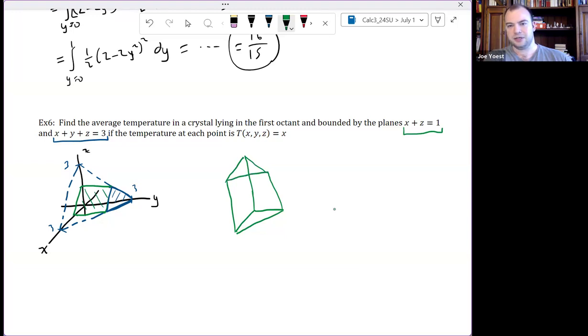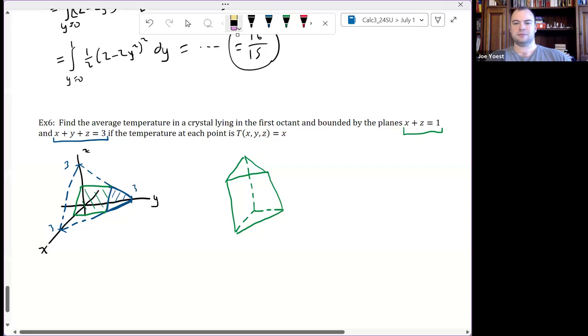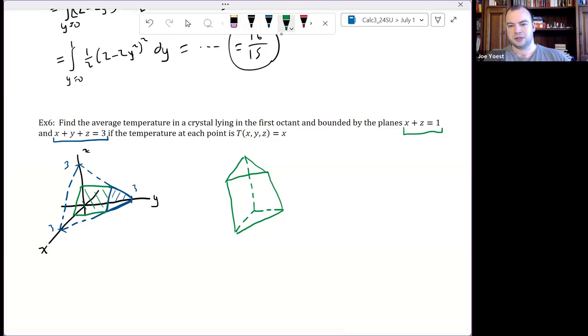Let's see. So we go like this, and I would not really see these. So I would see this face, and I would see a face up here. And so it would go up and then over. And then that back bit would be a little more rectangular or cuboid in nature for the back bottom part. So it's a little bit like a right triangular prism that got sliced at a funny angle.